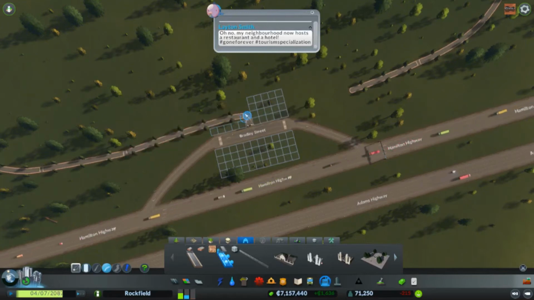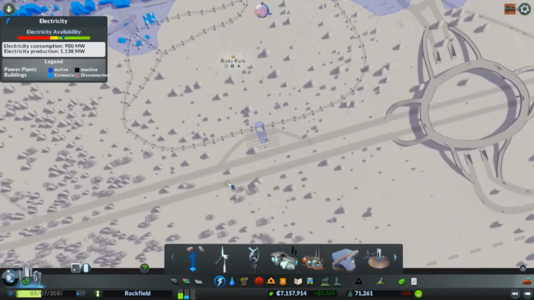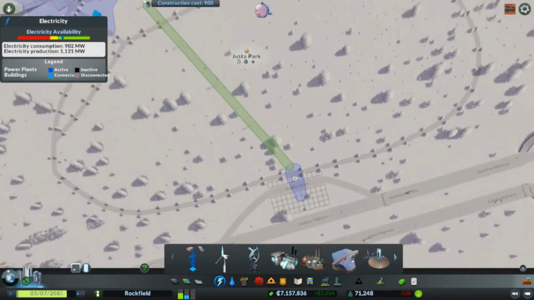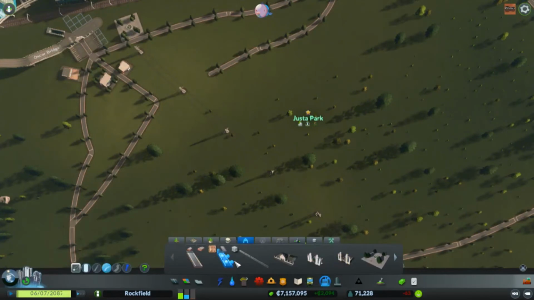Now, I don't need a fence since there's no other way. Apparently I need electricity though. That's interesting. Guess this park gets to have an electricity thing go all the way through it. Oh wow, it destroys the paths. Learn something new.